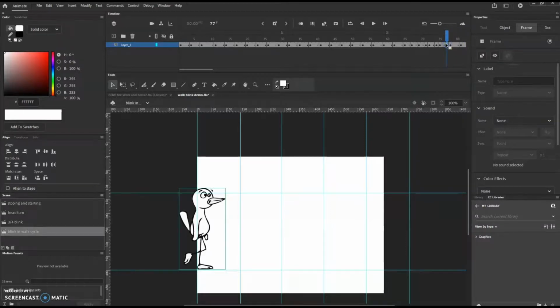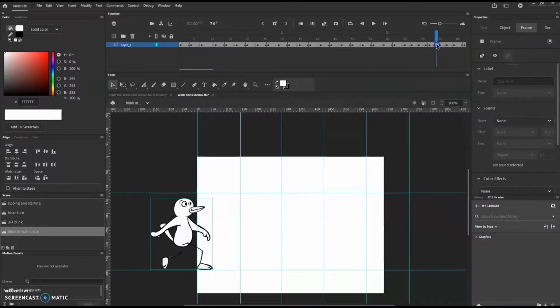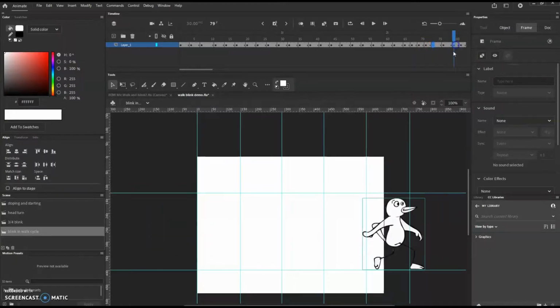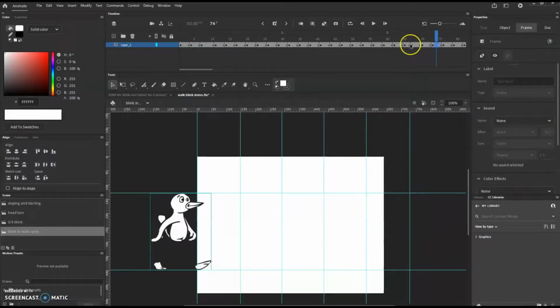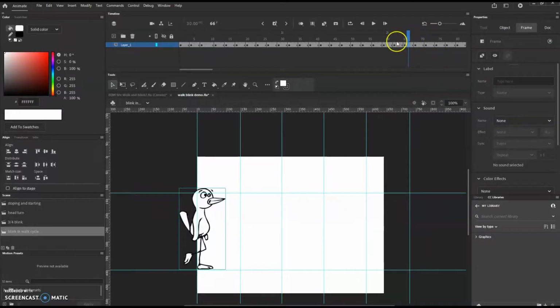So if I go back in here and F5 this out a little bit, stretch these out, and play with the timing, we can go ahead and take a look at our walk cycle, kind of change the rhythm, play with that speed a little bit. And there we are. So let's test this out here.